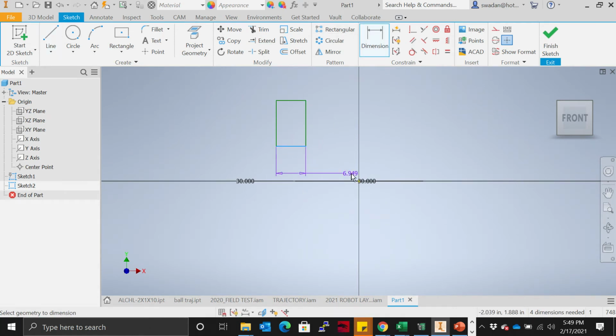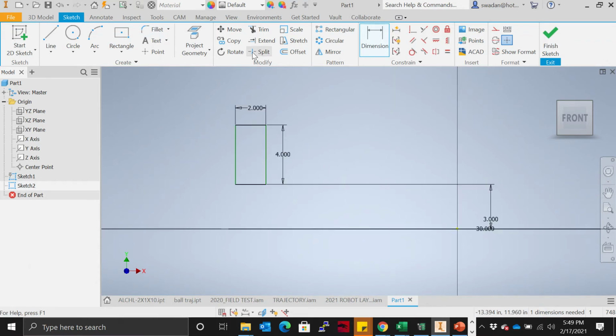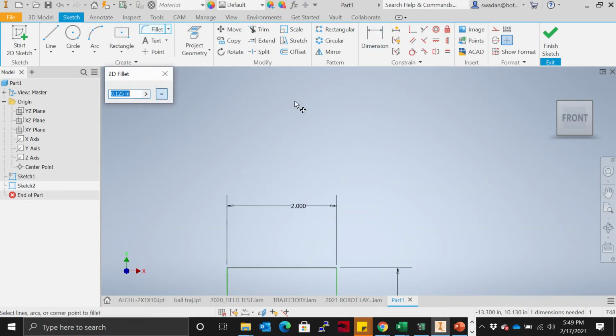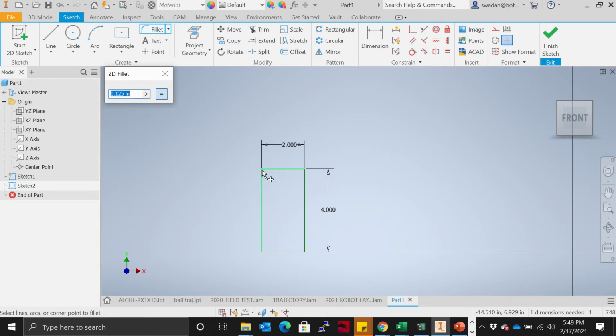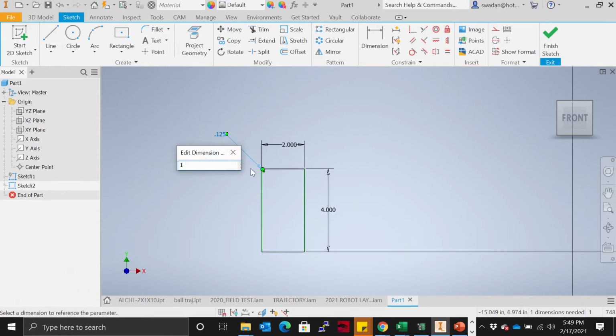I'm going to make sure that my bumper is 3 inches off the ground and it's 4 inches high, and my bumper will be about 2 inches deep, and they're going to be filled with 2-inch pool noodles, which will have a radius of 1.